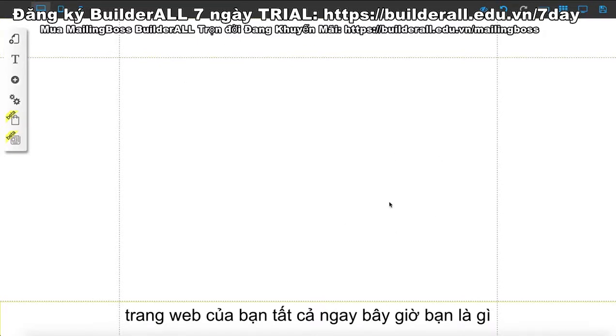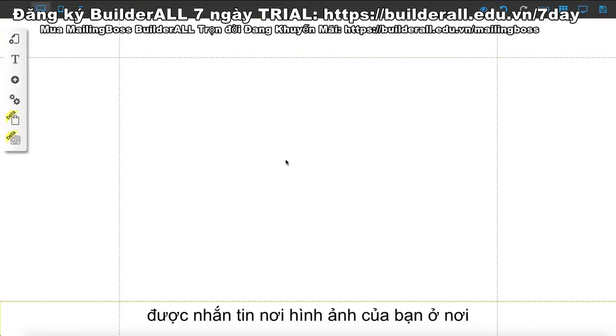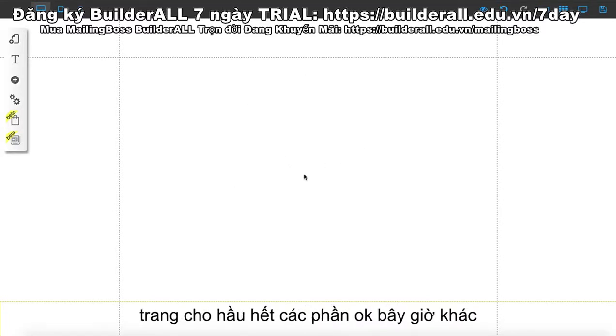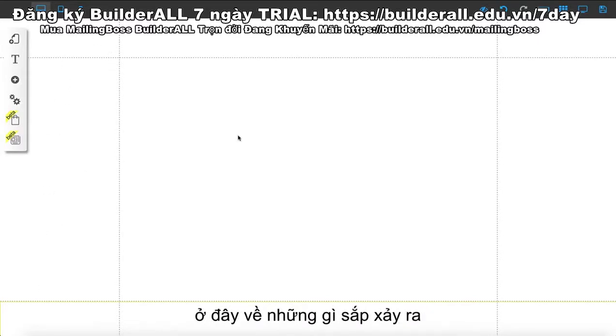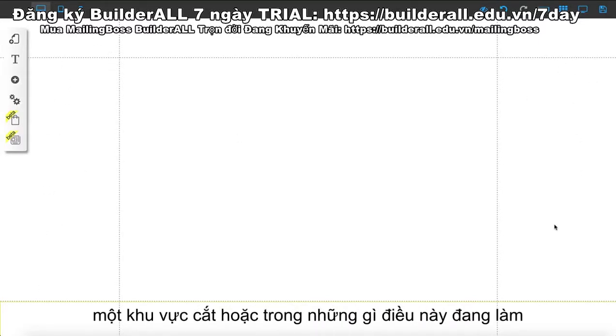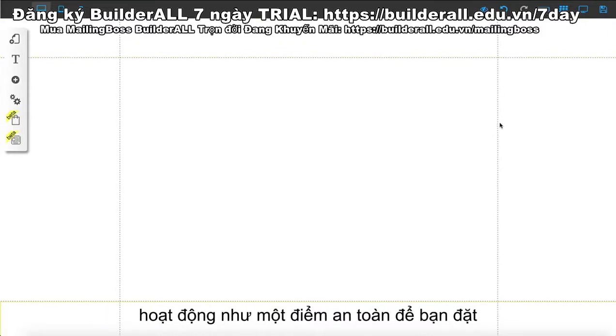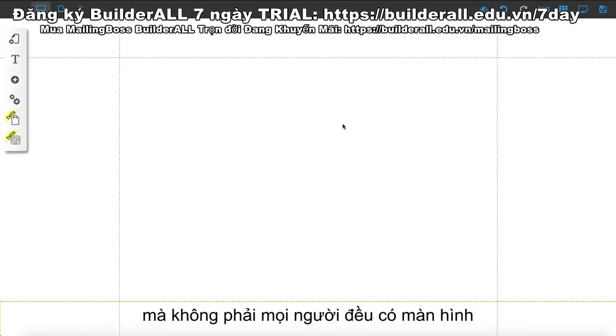Where you are changing things, where the elements are housed, where your text and images are, the actual content, is going to be in the body of the page for the most part. Another thing you need to know is that on the side here is a cutoff zone. It acts as a safe point for you to put your content, because not everybody's screen is going to be the same size as yours when you're building this website.